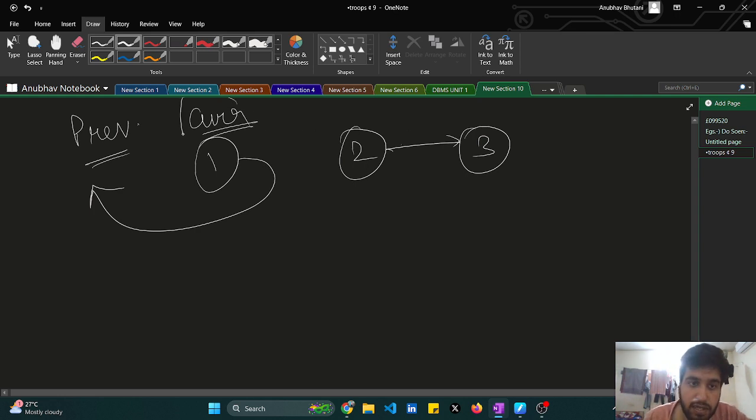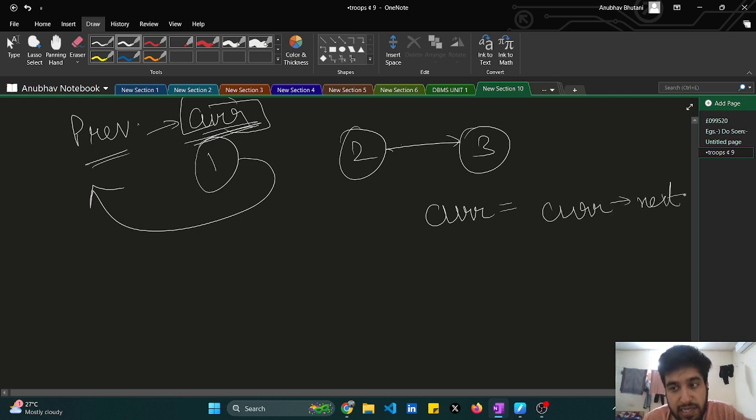So if I want to do this for the whole list, I can do current equals current next to get to the second node.